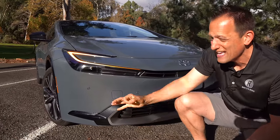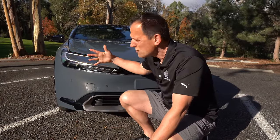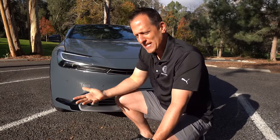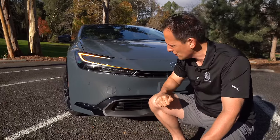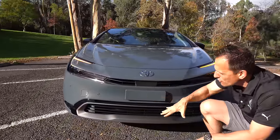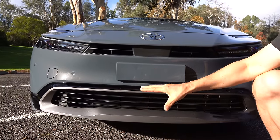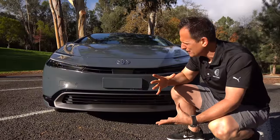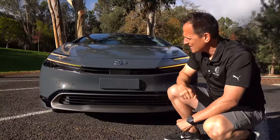Comparing this to the Camry or the Corolla, this has the sleeker look. The Corolla is getting a refresh for 2023 with a slightly sleeker front end, and the Camry really hasn't been touched for a couple of years. You can see the difference in new design philosophy from Toyota. It's crazy to think we live in a world now where I'm introducing the Prius as the sportier option. Coming across the front nose grille area, you get functionality both top and bottom, good ground clearance, and I like that they didn't go gloss black crazy — unlike the Camry hybrid, which is looking a little dated. We see that blending of the Prius with the BZ4X design philosophy.